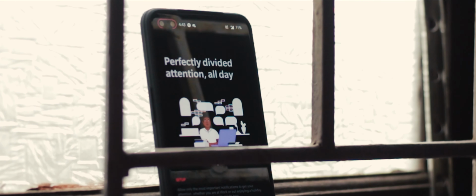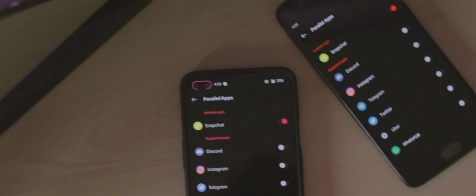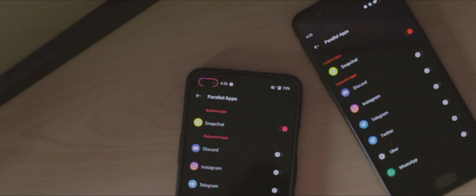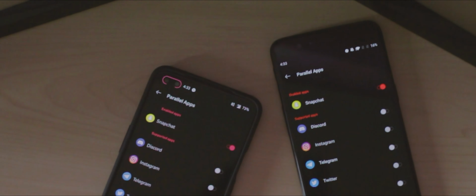There is a new work-life balance mode which aims at separating your notifications and app habits to improve productivity. You can disable all the entertainment apps while working to stay focused, and on the other hand, you can choose to have no colleague of yours bugging you during some family time. Parallel apps and the app locker have been around on Oxygen OS since a while now and offer the quickest solutions without the need of a third-party app.